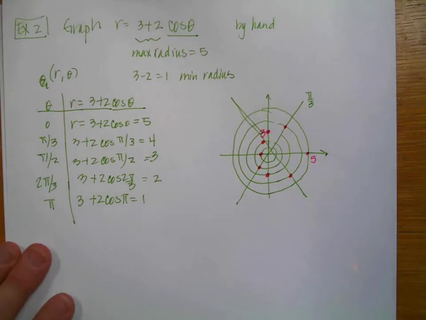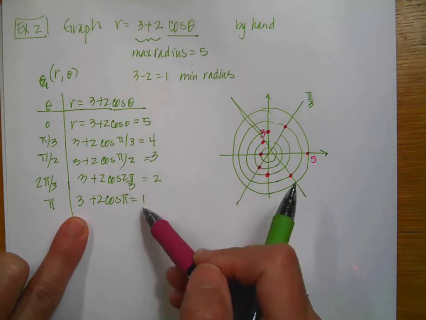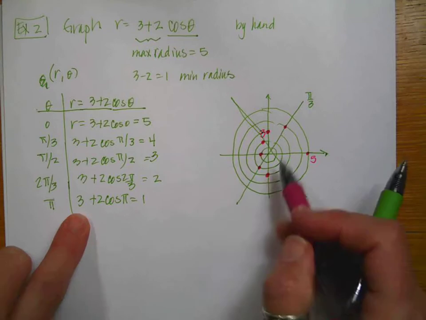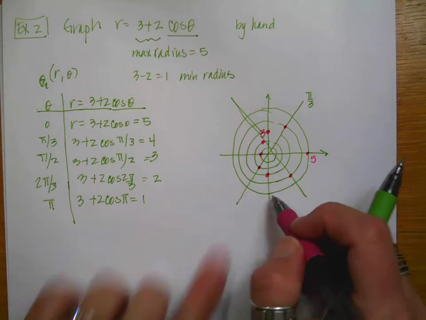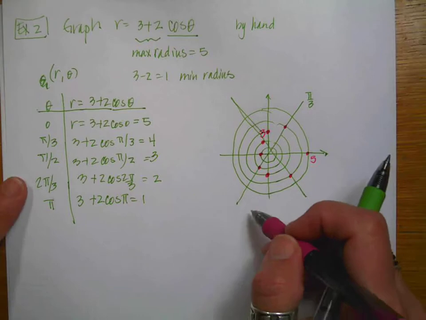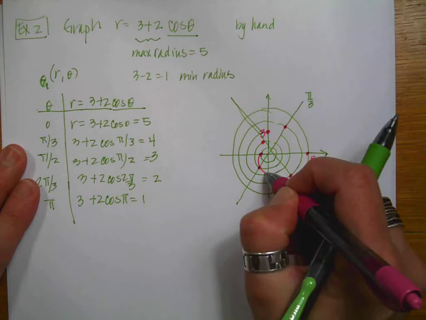So let's talk about expectations while you're graphing. On a test, you will have to fill in the table, and you'll have to show your math on how you developed it. I will give you a coordinate system so that your graphs will turn out prettier. You're going to plot the points that you determined, and then you're going to connect the dots.